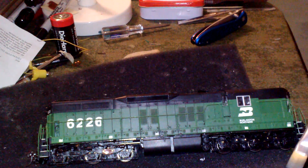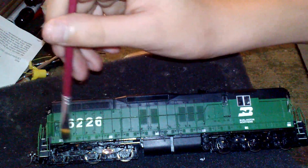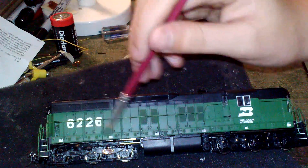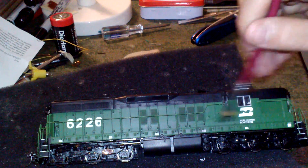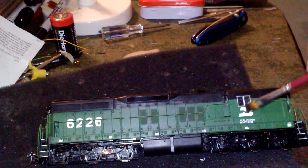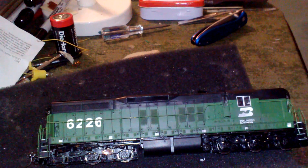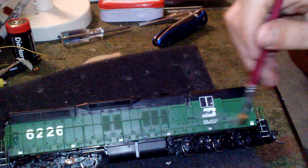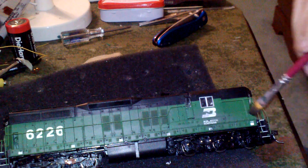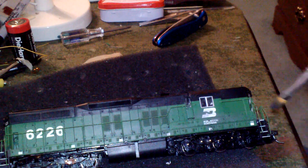It's amazing what just this type of weathering will do. This type of weathering is nothing compared to other methods, and it may not be the best way, but it really does bring the locomotive out — it brings out some of the nice smaller details. Even doing this to a Bachmann locomotive will make it look better. Get the logos good, especially when you have white logos — anything white, get it real good, it always looks better.